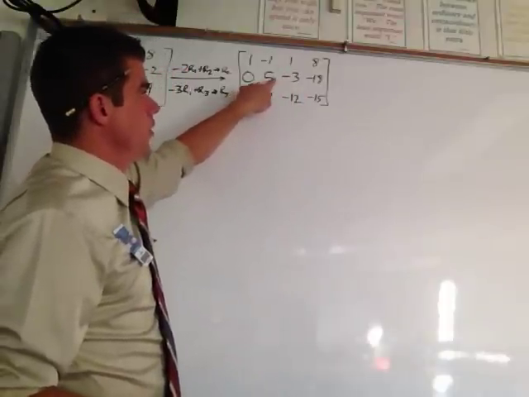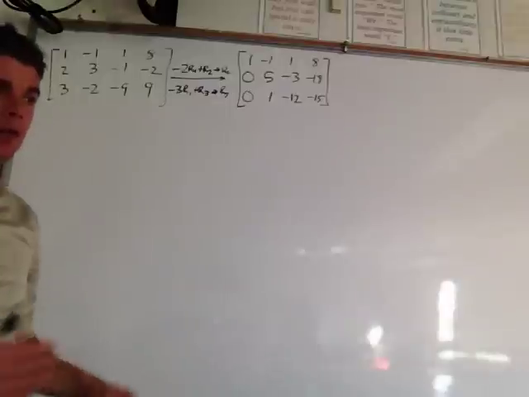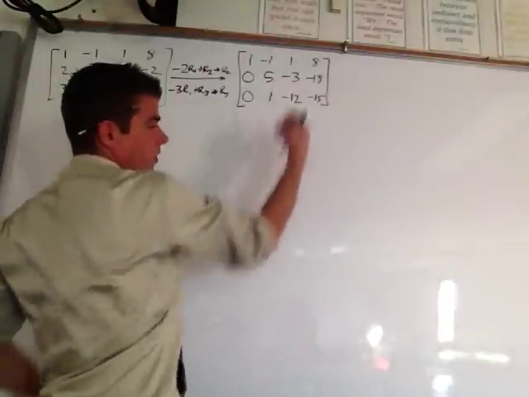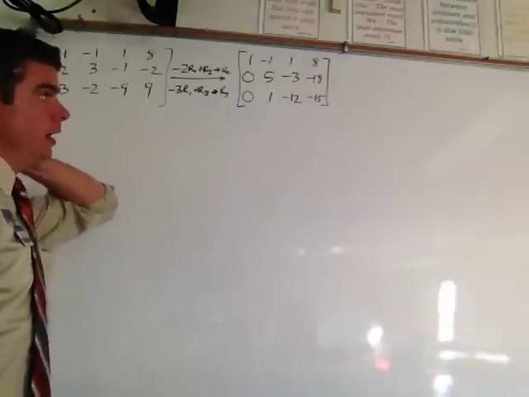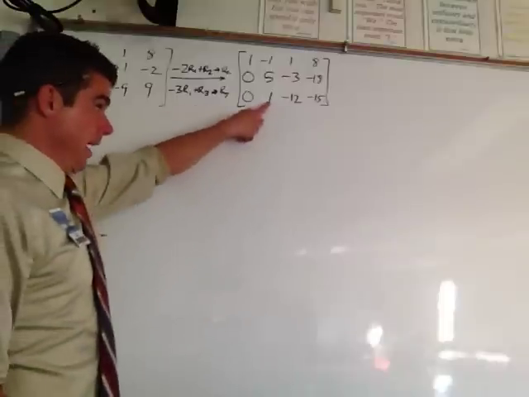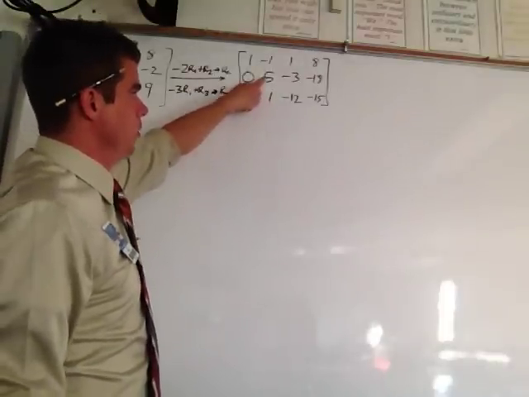But the thing is, that would also give me fractions here. And not that that's bad, but for every fraction you have here, that will carry to the next step and to the next step. So if there's a way I can avoid that, I would love to do that. I have a 1 here, and it would certainly be nice if that 1 were up here.